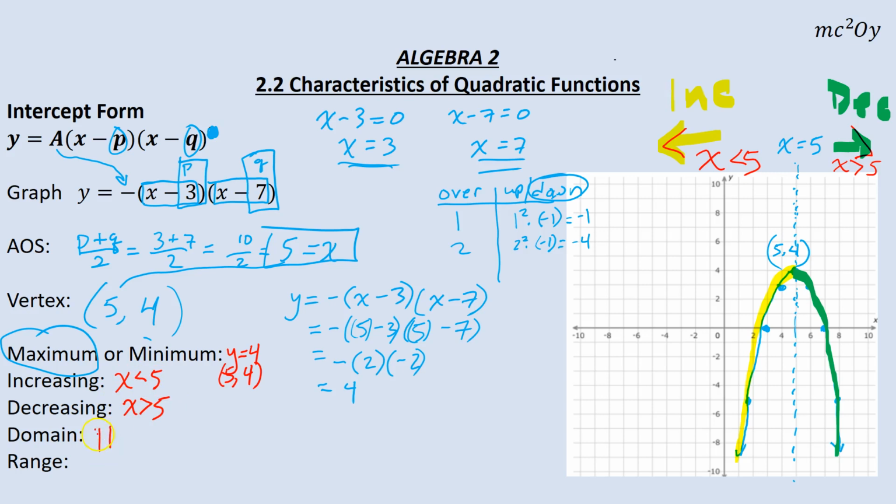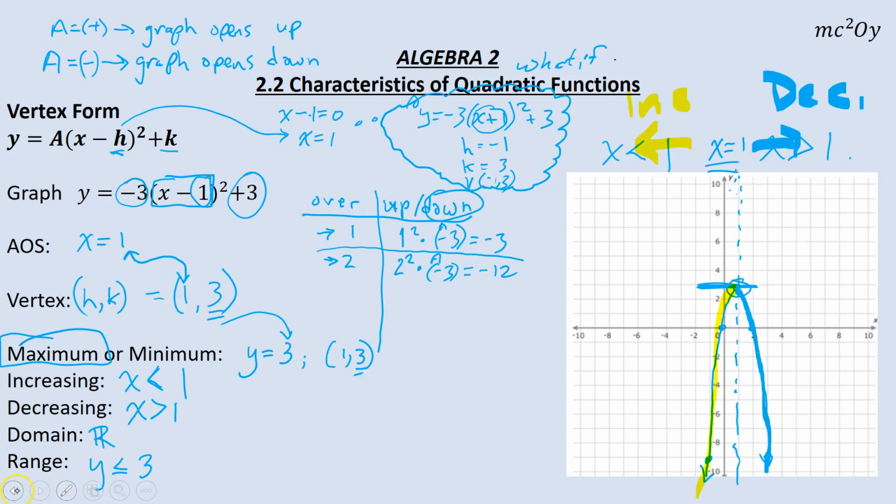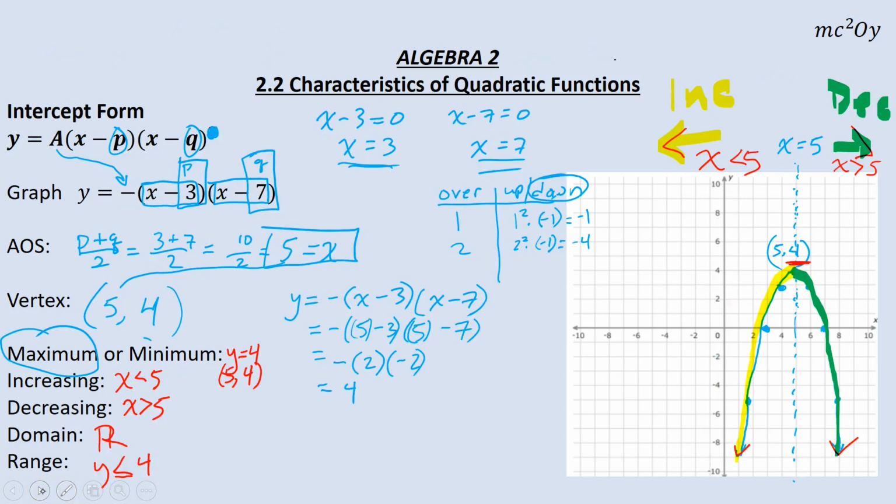Domain, once again, all real numbers. Every x value would have a value for this function here. And our range starts at the vertex, the y value of the vertex. So y starts at 4, and notice our graph is moving downward to the left and downward to the right forever. So we've got the right and the left taken care of. The downward is the less than piece for 4. So y is less than 4, but it could be equal to as well, right? Could equal 4, less than or equal to. And make sure we put that on it. Yeah, we did on our last one. Okay, so that is characteristics of quadratic functions.